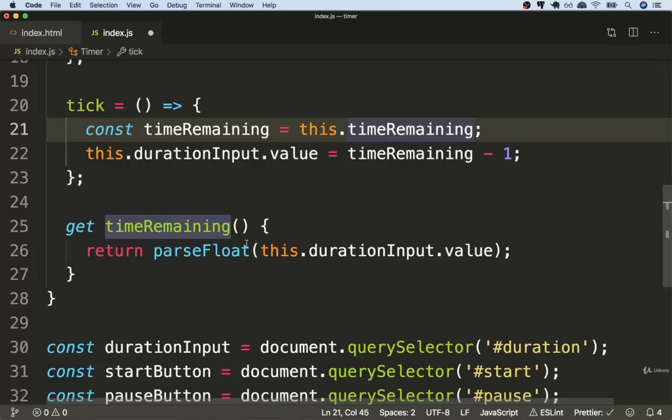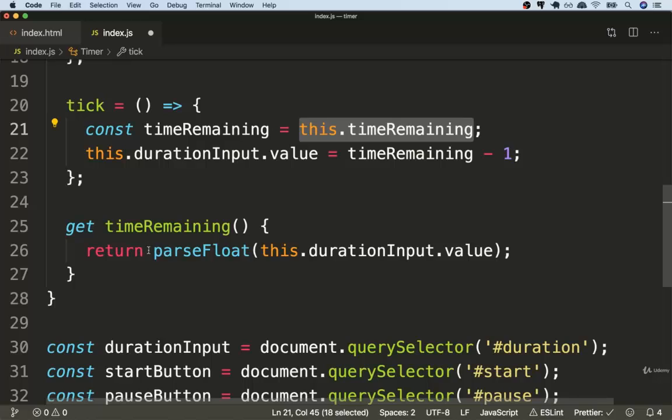So this might seem like a very small difference. At the end of the day, what is the difference between putting on timeRemaining with the parentheses and not? Well, the difference is that when we are able to write out just this.timeRemaining, it makes it a little bit more clear to other engineers, or we kind of trick other engineers, another way of putting it, into thinking that we are just retrieving an instance variable or a property of the class.